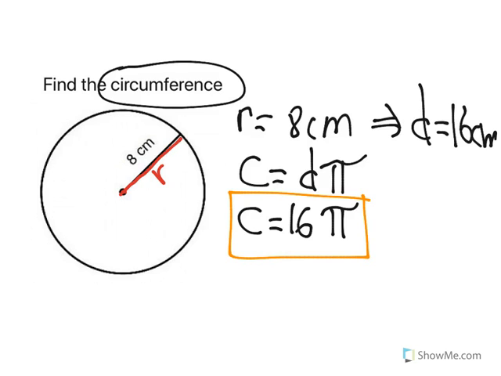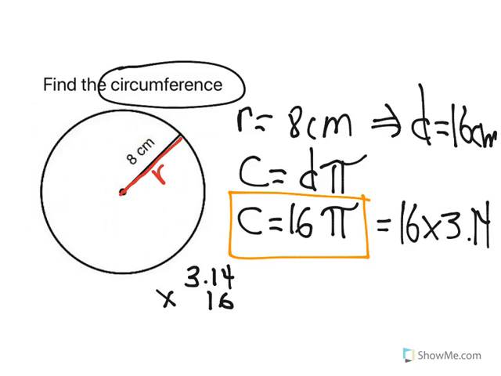So let's remember how to do that multiplication with decimals. I'm going to do 16 times 3.14. I like to put my decimal on the top and then my whole number at the bottom. And then you start multiplying as you know. You go 6 times 4, you get 24, carry 2. 6 times 1 is 6, plus 2 is 8. 6 times 3 is 18. And then you go to the second row. 1 times 4 is 4. 1 times 1 is 1. 1 times 3 is 3.